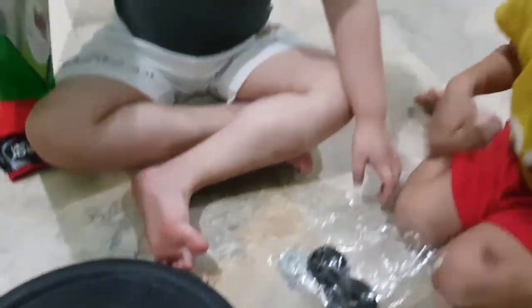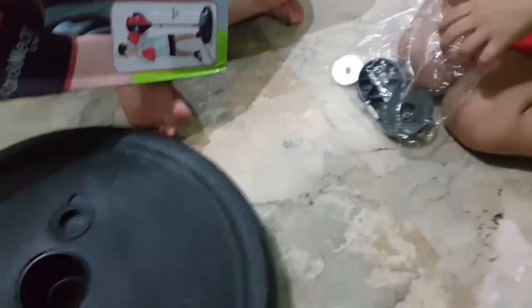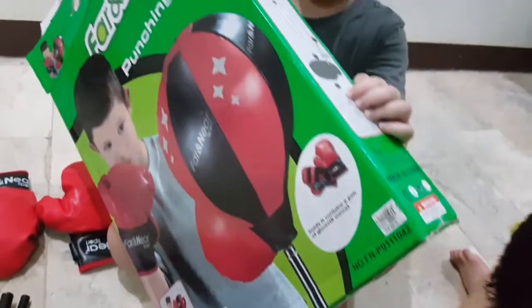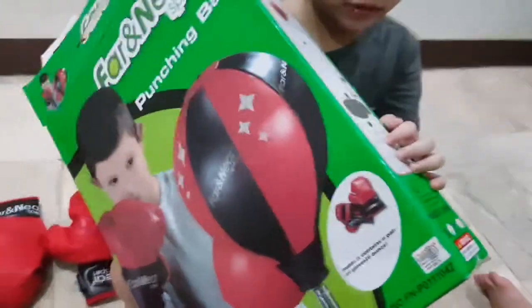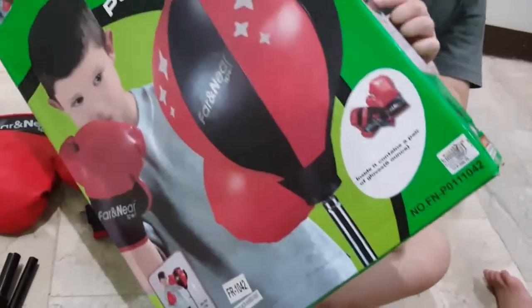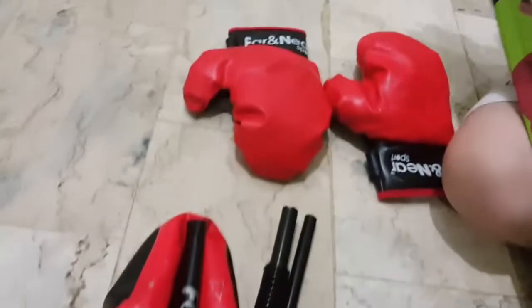I'm gonna get it for you. Okay. Maybe help Kuya to take out all the parts in plastic and just put it here. Don't scatter it. It's all in the plastic. It's complete. And how about the gloves? It's already there. Okay. You keep the box now on the side, please.